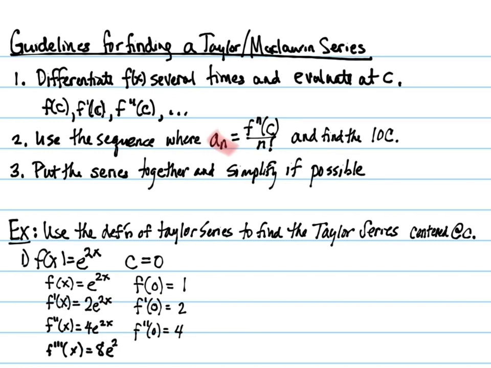8e to the 2x. And my third derivative evaluated at 0 then would be an 8. So do you notice a pattern going on with these coefficients? 1, 2, 4, 8. Yeah, it's actually got a pattern that's called geometric. It's a geometric pattern, oddly enough. That doesn't always happen. If we were evaluating this at a different point or at a different function, we potentially could get different things. But on this one, it's a geometric sequence.